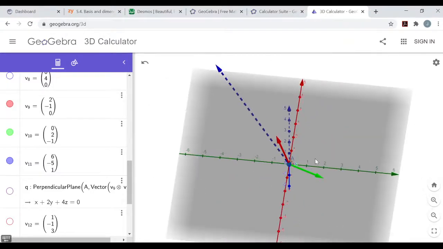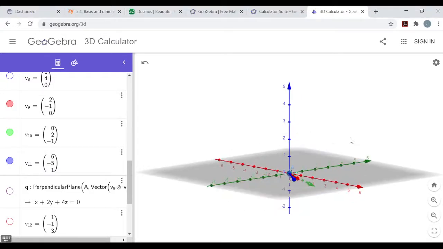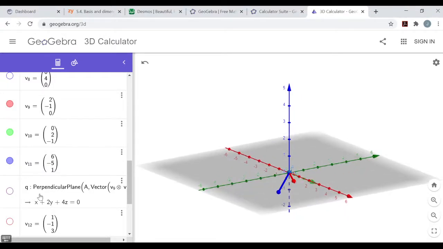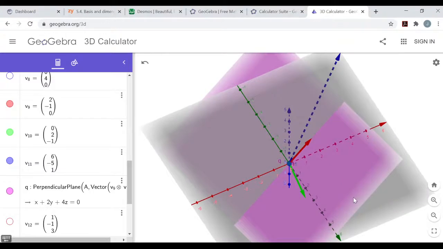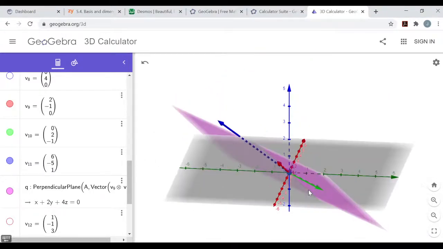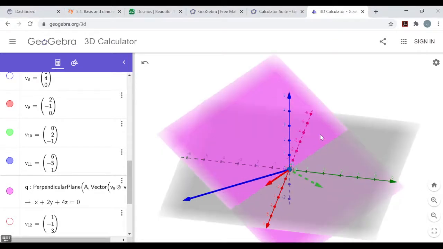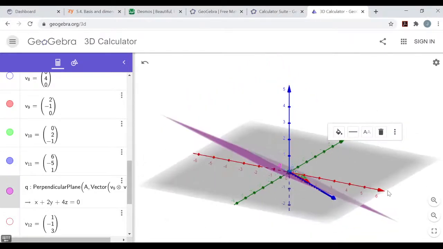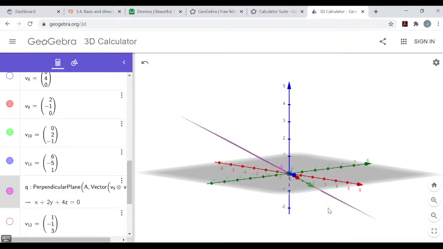Or just kind of roll it this way. See how they're all pointing, they're all on the same plane. I can line them all up nicely. It's not like the last example where when I line 2 of them up, the third one was clearly pointing in a different direction. And you see how they form a plane, right? The span of these 3 vectors would form this plane, this sheet. Hopefully it's clear that all 3 of these vectors, the green, the blue, and the red, are on this pink sheet. There, you can very clearly see it that way. They're all on the pink sheet.